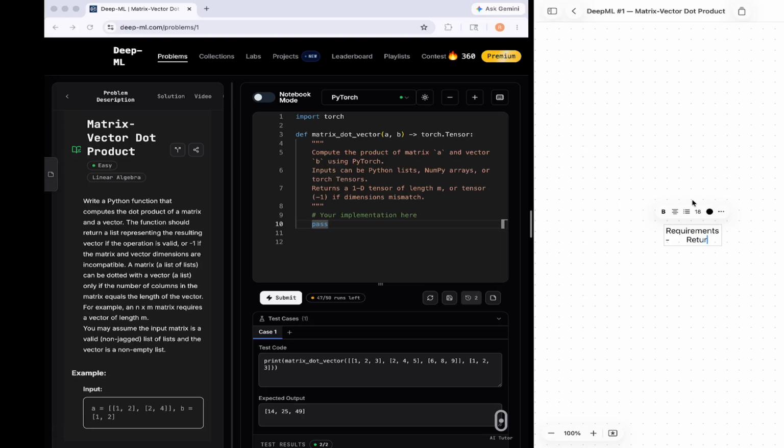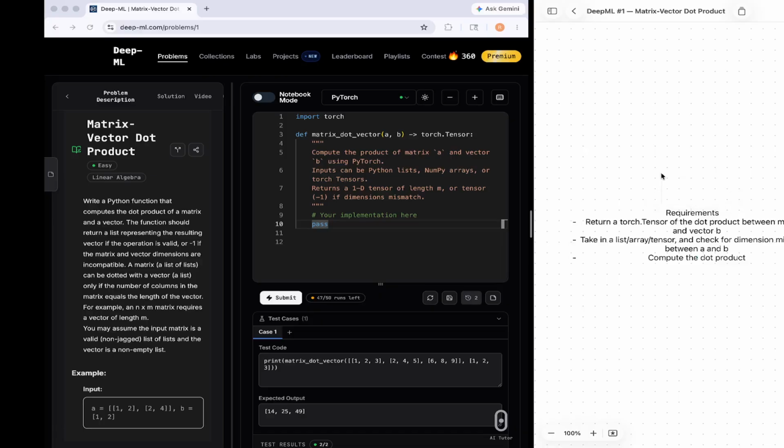We need to return a torch.tensor of the dot product between matrix A and vector B. We need to take in a list, array, or a tensor and check for dimension mismatch between A and B.